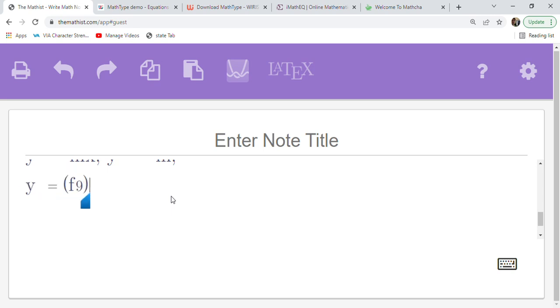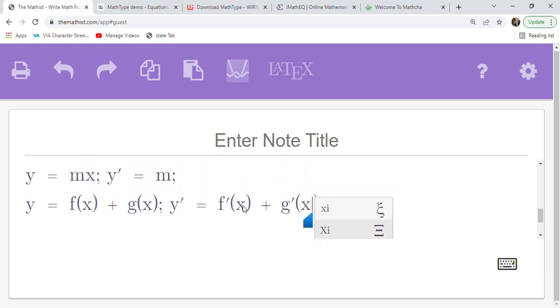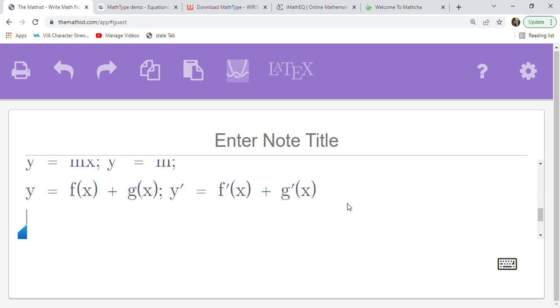And one is, if y equals f of x plus g of x, then y prime, if I'm not mistaken, would equal f prime of x plus g prime of x. It's basically the sum rule, but with derivatives. Now, if this is wrong, please let me know. I might have explained this particular part badly, but hopefully it's intuitive to you anyways.